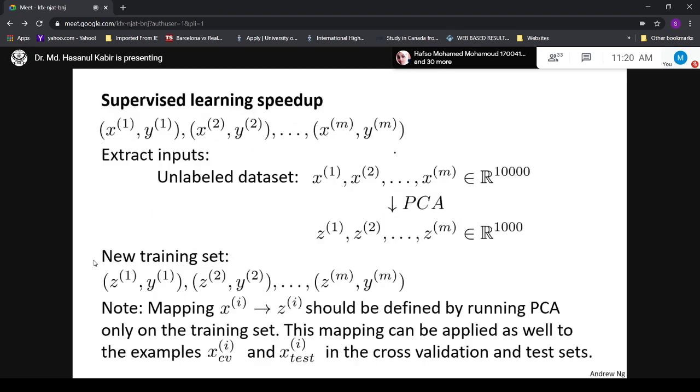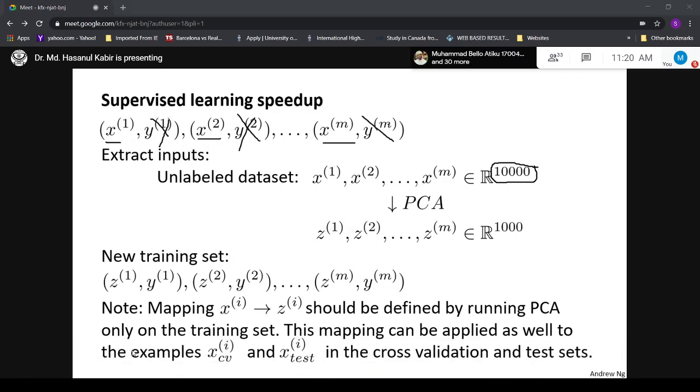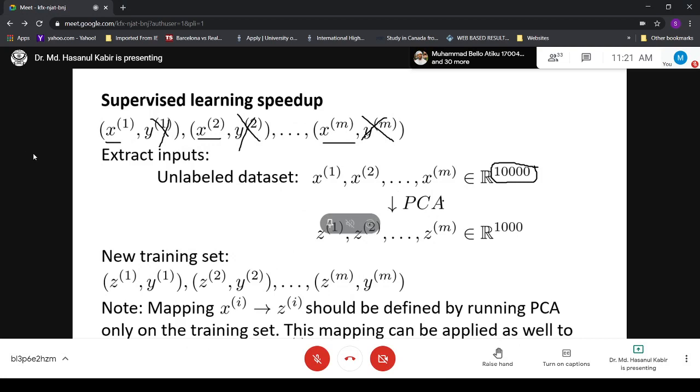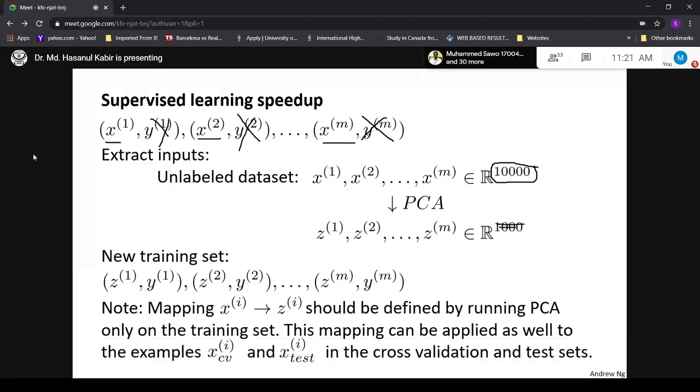So you can see from here what we have done. Let's say we want to do supervised learning. Let's say the original samples are represented by X, and you can see that X will have a feature vector size of 10,000. So at the very beginning, we can treat it as an unsupervised learning technique and just forget about the class labels Y for the time being. Then we can apply PCA and reduce the feature dimension. Let's say we have reduced it to 35. Have we significantly reduced our feature dimension? Of course, yes, right? That's exactly what we have done.